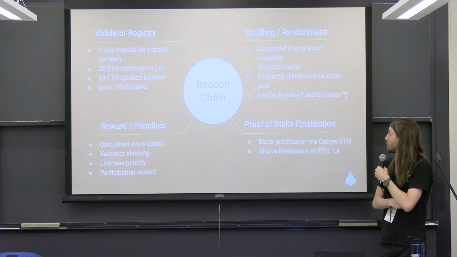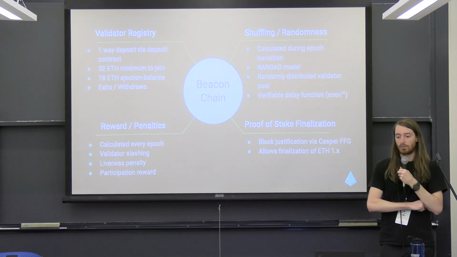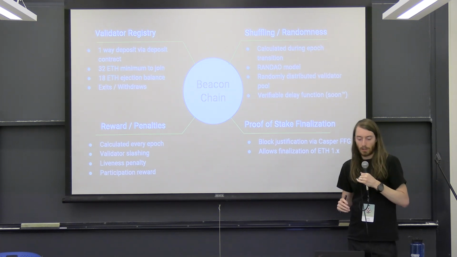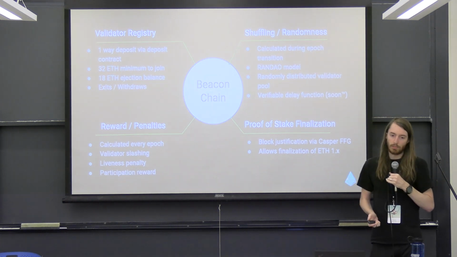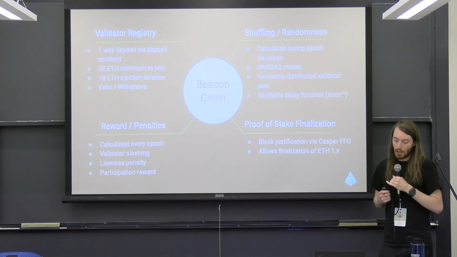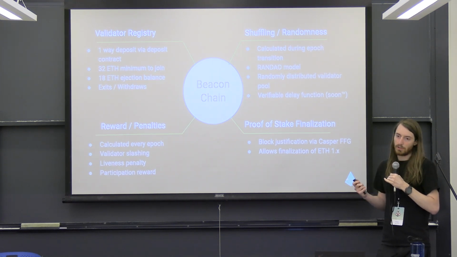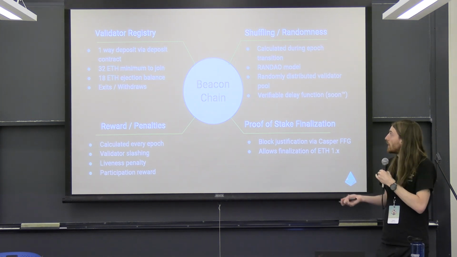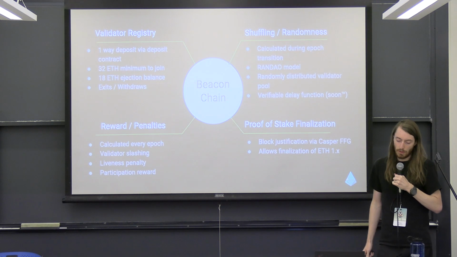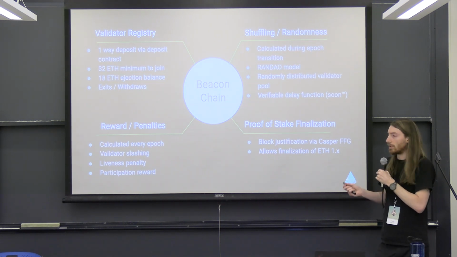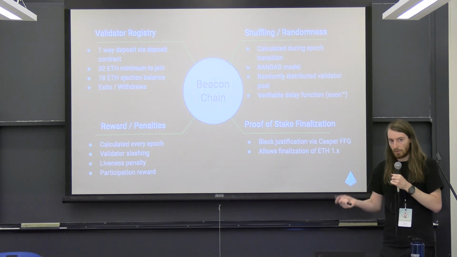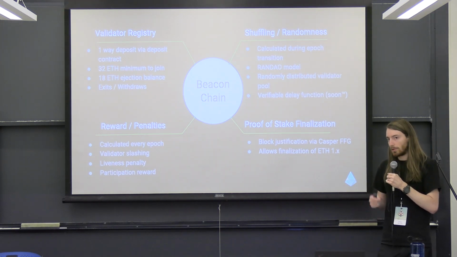So we solve that problem using what's called RANDAO, and that's where you have a large group of people, the validators in this sense, producing a random number, which is all mixed together, and then that mixed number is revealed at the end to generate a random number. So it's not perfect yet because the last actor in that RANDAO model can still choose whether or not to reveal their number and still bias the outcome.